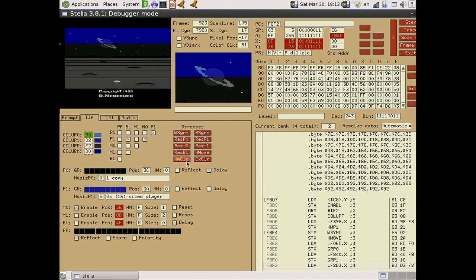And what we're going to notice now is the player data is 0, so it's not going to be displayed anymore. What's happened? The missile sprite has taken over. The missile sprite is one in size, and it's going to get moved now to the right. Step by step, you can see how it gets moved any further. And then we're going to get back our player sprite. And so we're going to use the missile sprite and the player sprite to get the illusion of a very much bigger sprite than we already have.